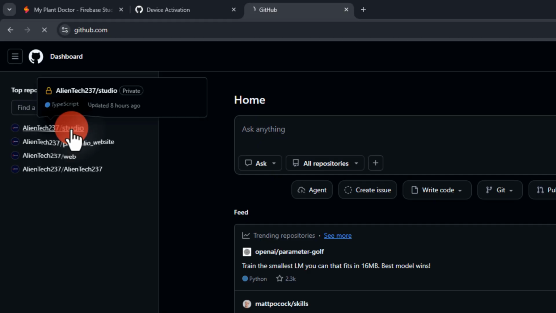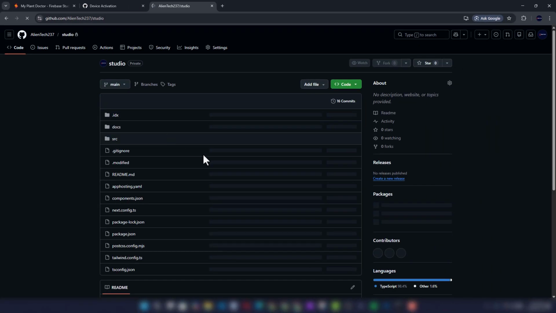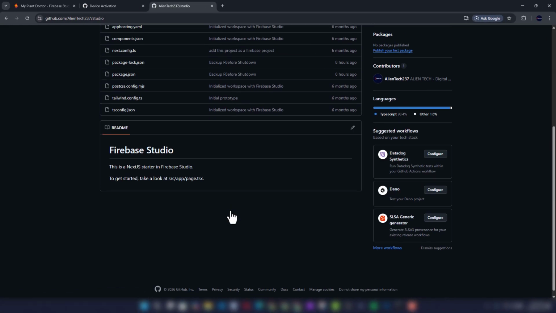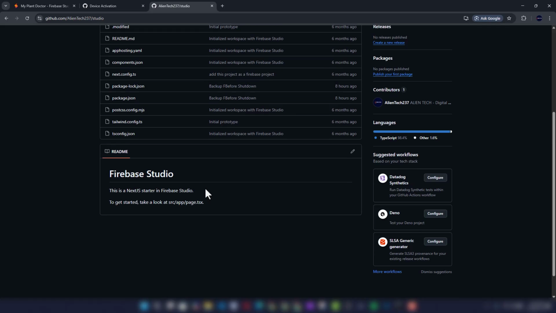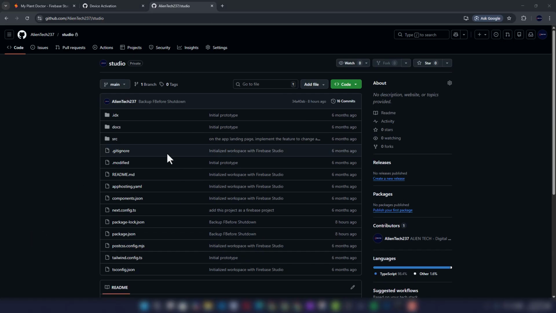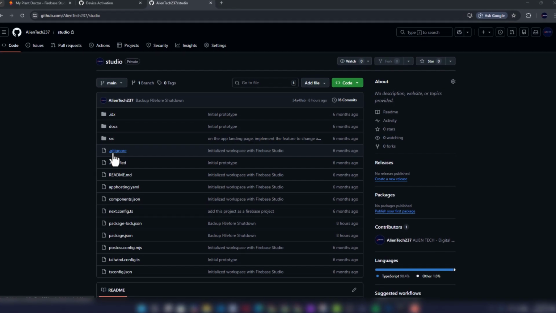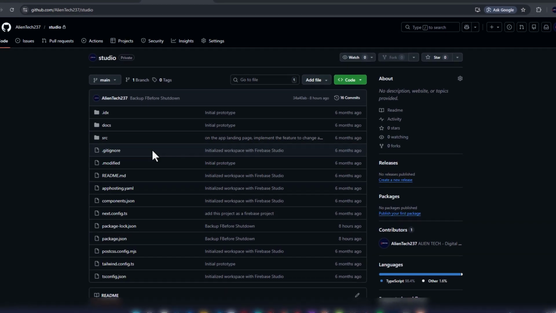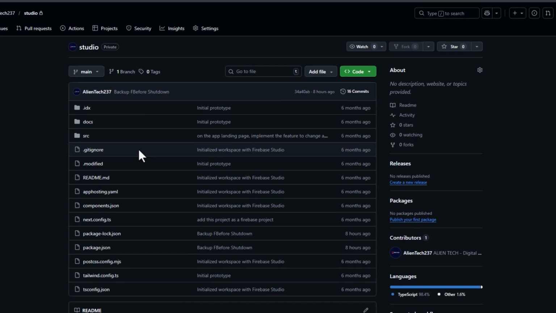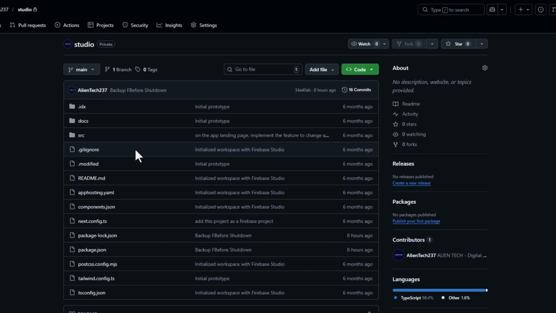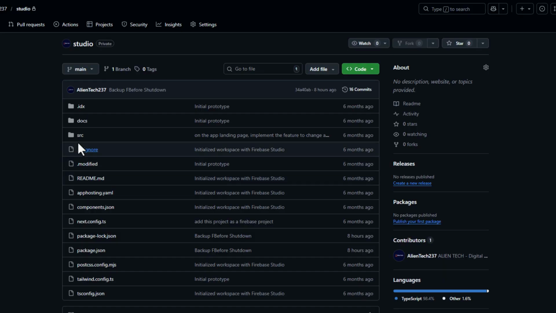So I can click on this and see the project details. It shows us this project is from Firebase Studio and some brief details. Also, while pushing your project from Firebase, Firebase will automatically create the Gitignore file. It acts like the bouncer to keep your sensitive files out of GitHub, like your cloud API keys and other sensitive project data. So you can always look out to see you have the Gitignore file created automatically.